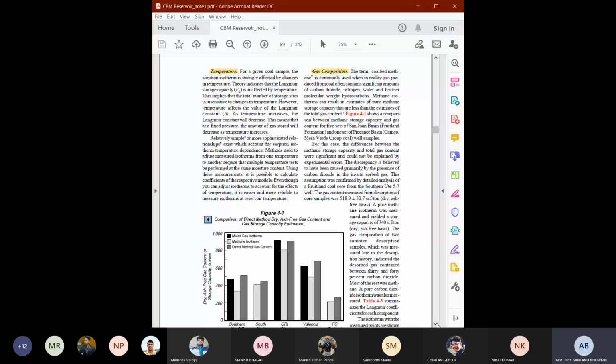But if you are going to vary the temperature, you will see that although the total void spaces are not going to vary, the Langmuir pressure constant, which is the B, and in terms of B, it is also the PL, is going to vary. Why? Because you already know that the gas, depending on the gas law, there are three gas laws: Boyle's law, Charles law, and the Reynolds law. I hope you all understand. You all remember this. You must have read this in your class 12 or joint preparation when you are preparing for the JEE.